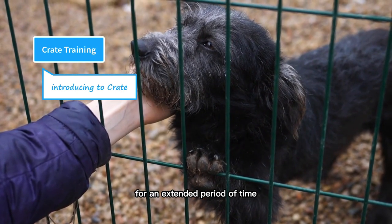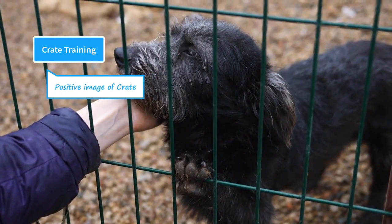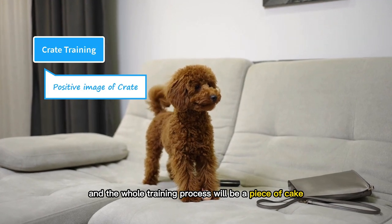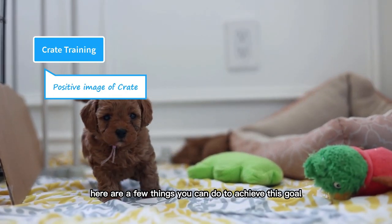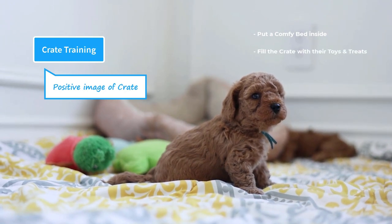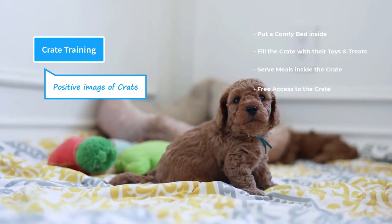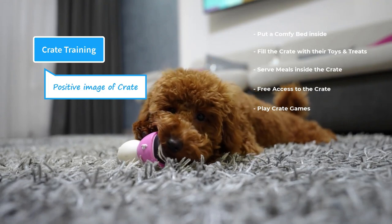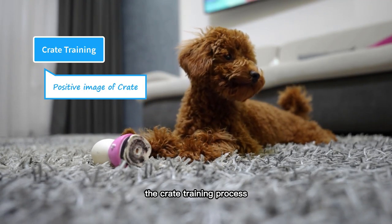However, if your puppy's whining continues for an extended period of time, you should check on them to make sure they are not in distress. If your puppy associates the crate with a positive place, she will most likely go into the crate on her own and the whole training process will be easy. Therefore, you need to do everything to build a positive image of the crate in your puppy's mind. Make the crate an inviting place by putting a comfy bed inside and filling it with their favorite toys and treats. Serve them meals inside the crate, as that will subconsciously associate them with the crate. Give your dog free access to the crate and let them go in and out on their own. Play crate games like playing fetch or hiding treats inside. Don't rush the process — be patient and do everything gradually.